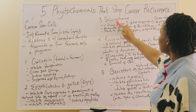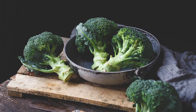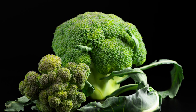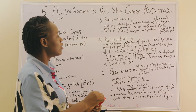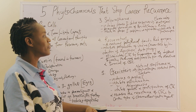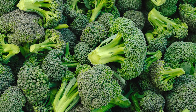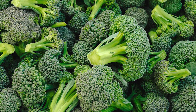The third phytochemical that eradicates cancer stem cells is sulforaphane. Sulforaphane induces phase 2 detox enzymes in the liver, and when this happens, it eliminates all the mutagens that help in cancer progression. Sulforaphane has been found to prevent the formation of breast cancer in rats in some studies. It also inhibits phase 1 enzymes responsible for the activation of precarcinogens.